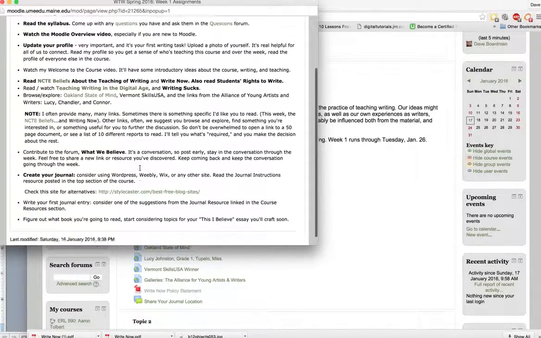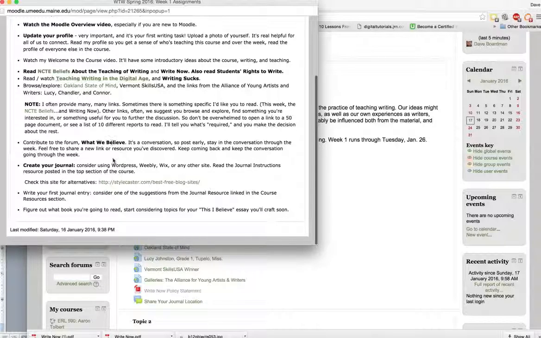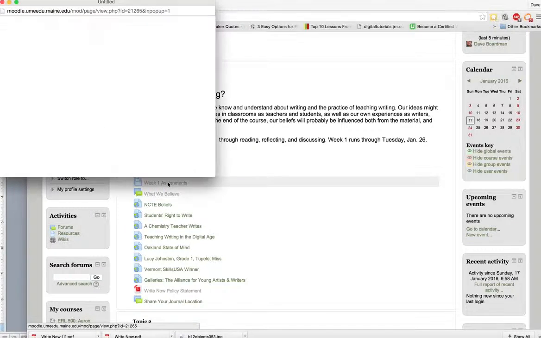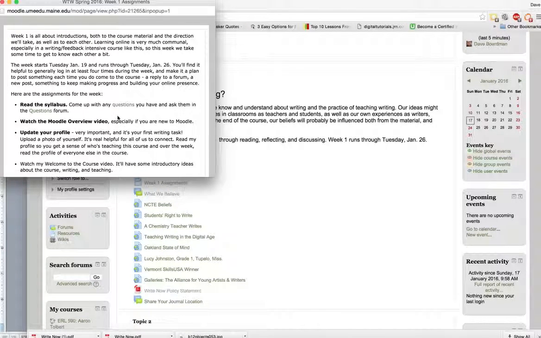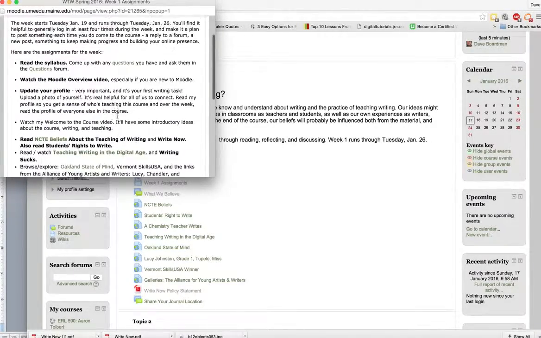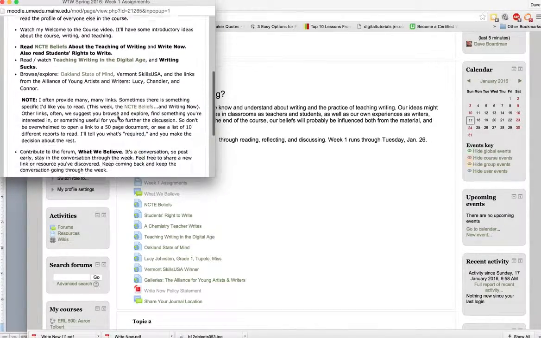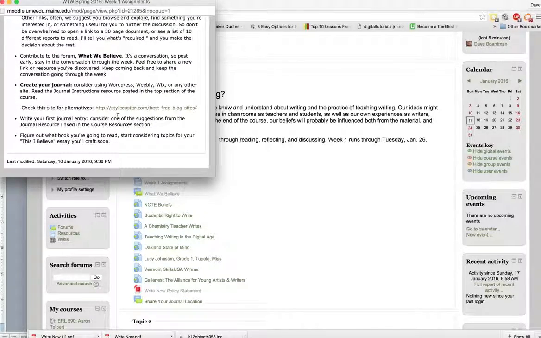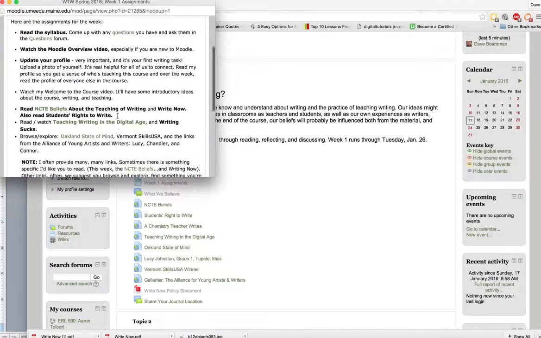Once the week opens, I don't change this unless I point it out to people in the news forum, and usually I'll put a big note up here. It'll say, note the change in assignments. So what you might find helpful is starting off either printing this box or just staying really aware of what's here, because this is really the to-do list for the week.